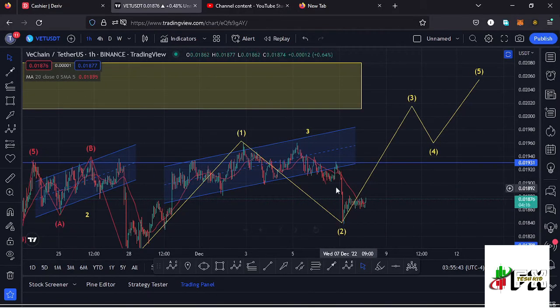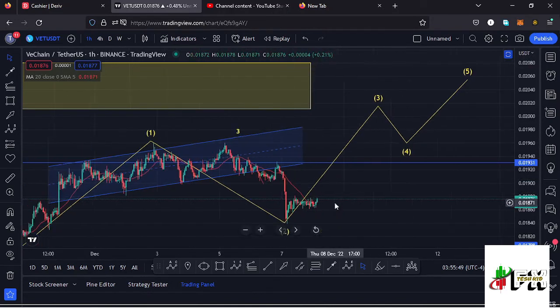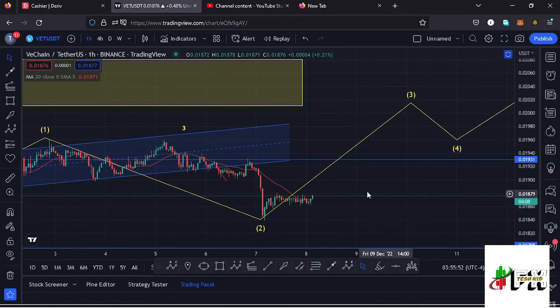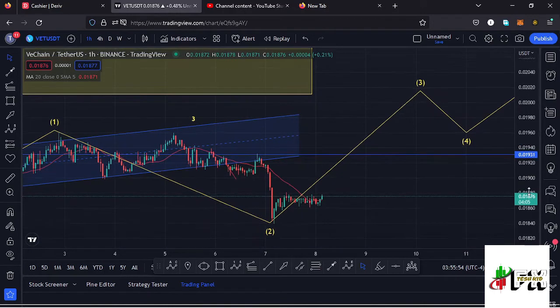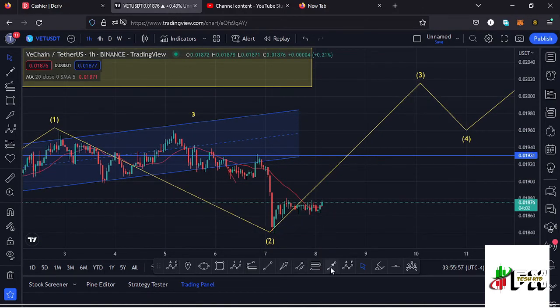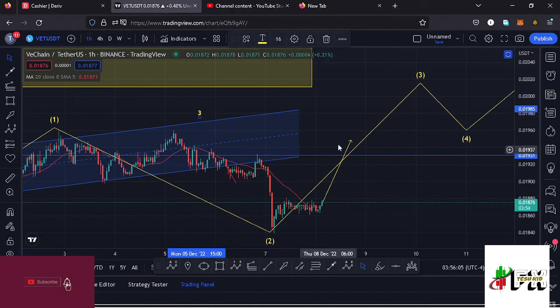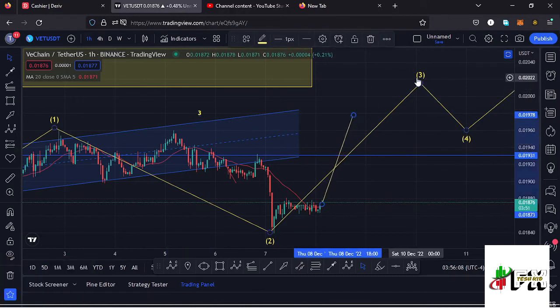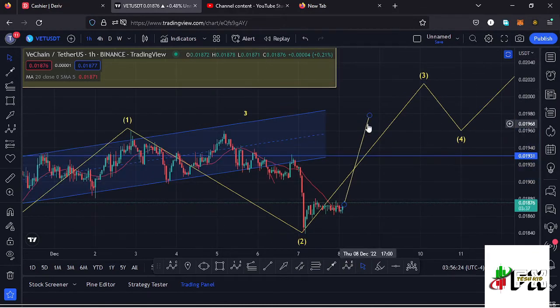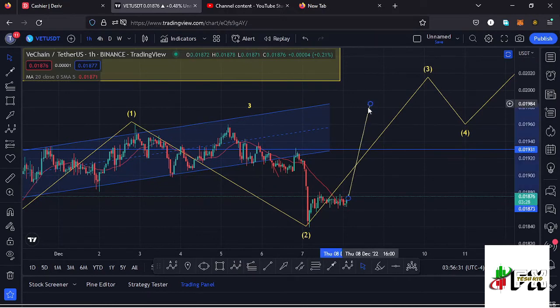For us to get a confirmation that we are in the formation of this wave 3, we need to manage to break above the wave 1 high. In case Vechain continues to push even higher, given that it's trading above the 20-day MA, which is now acting as support, if we continue pushing higher and also manage to break above the wave 1 high, then that will be giving me a confirmation that we might be in the formation of this wave 3, which should continue also being these EBOOK structures over here, that is this fractal wave to the upper side, so that we can fully maximize the fib level 1.618 and fully maximize the formation of that wave 3 before we see a wave 4, and then continue pushing even higher in the formation of that wave 5 to the upper side.